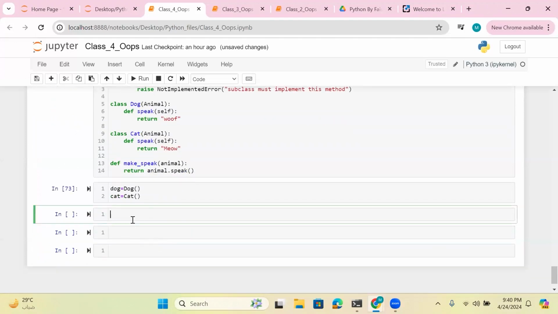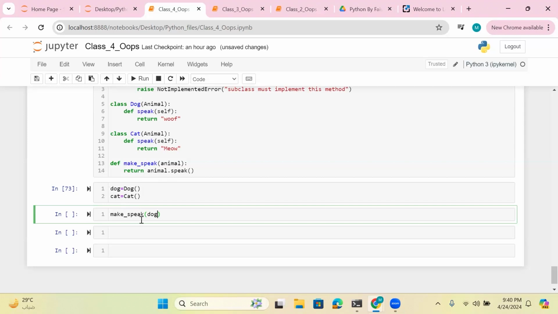And I'll write make_speak, and I'll write dog. Okay. We have created instances of different classes, which are Dog and Cat.